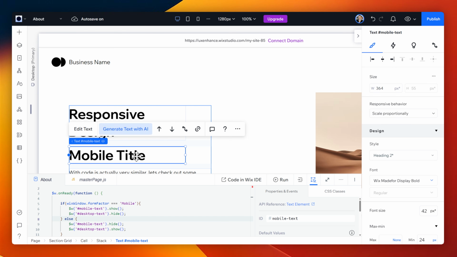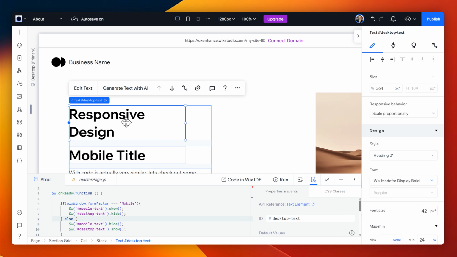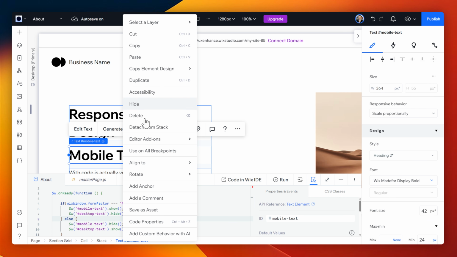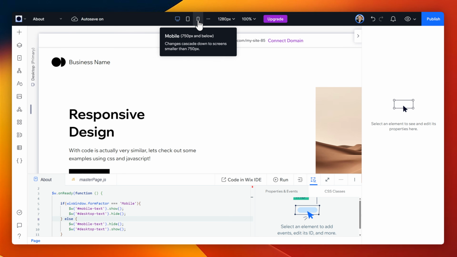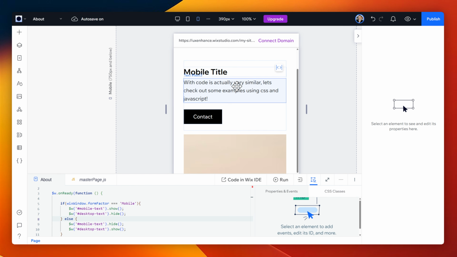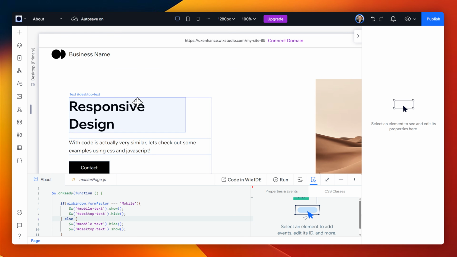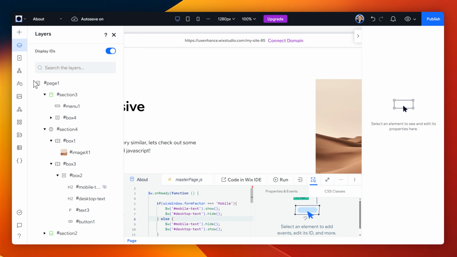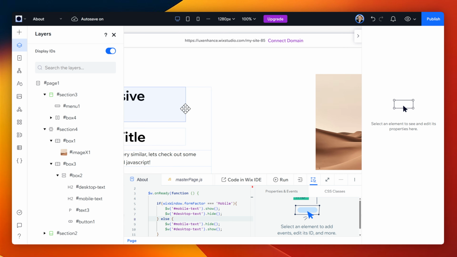If we want to make this more friendly on the no-code platform, we can actually right-click on the elements and hide them in the respective viewport, because this is essentially doing the same thing, and that should give us a visual representation of how they should look if this JavaScript was applied. Just be aware that if you do feel like you've lost elements or you've hidden them, you can head over to layers and you can just show them here on the left-hand side to bring them back to the viewport.